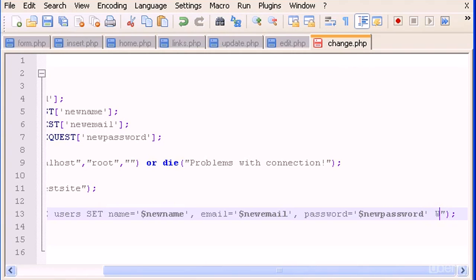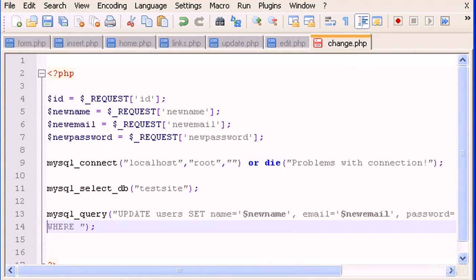Now you type where, let's put this in the next line, where ID equals ID.